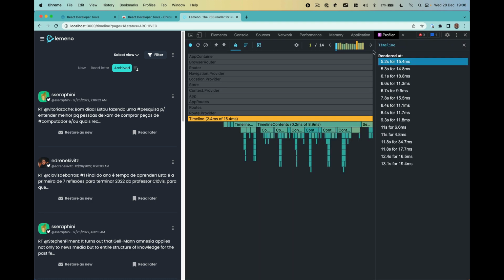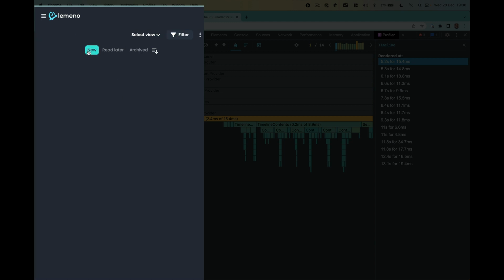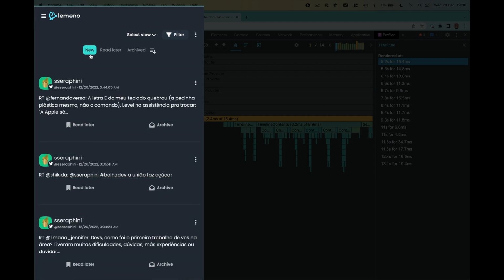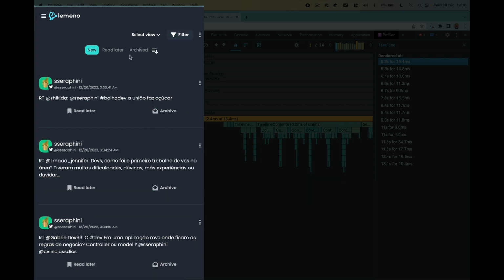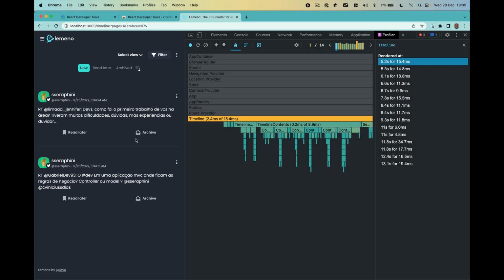So I'm going to close this. And now when I use this tool, I'm going to see everything flashing because this app is not optimized. So I'm going to go here to the new again. Can you see a lot of things flashing? Oh, see, I'm going to click here, and can you see all these lines appearing? So it's re-rendering a lot of components that should not re-render. I click here, and this part should not re-render; even the menu, I think, is re-rendering.